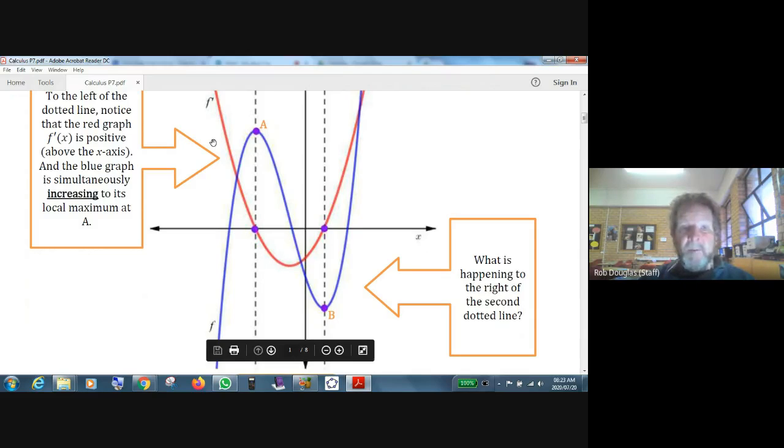Well, if we look at the graph of the derivative, it just makes sense, because where f prime of x is positive, the gradient is positive. It's increasing, so that fits. And when the derivative equals 0, that's a turning point. That's the derivative is 0. And where the derivative is negative, in between these 2 points, x-intercepts on the derivative function, between A and B, that's right. That's where the gradient is negative. Then it hits 0 again. That makes sense. The derivative is 0. So it's the turning point right where the gradient is 0. And now the gradient is positive, and f prime of x is getting positive again.